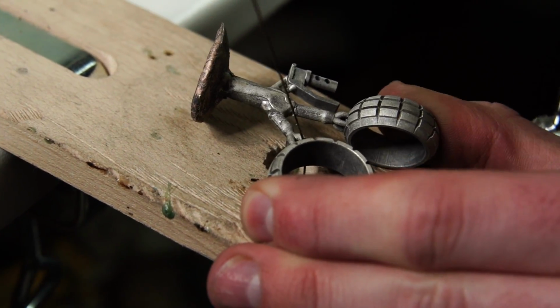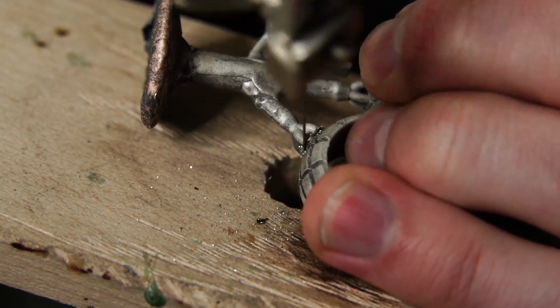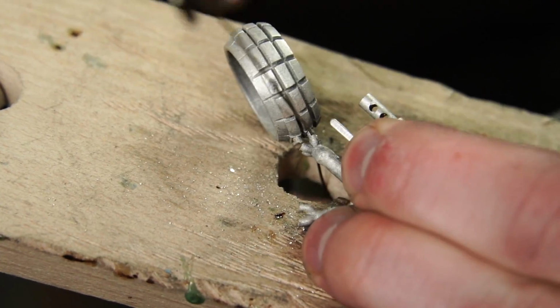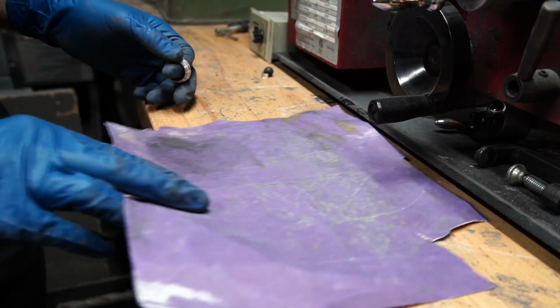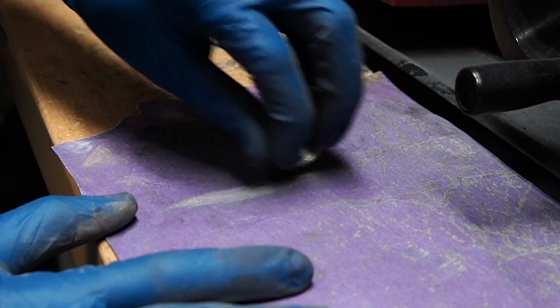Next step is pretty straightforward. I just have to remove all of the pieces from the excess sprue tree. So we do that real quick with a jeweler's saw. And then we use some sandpaper to go ahead and get rid of any of those remaining bumps that were left.